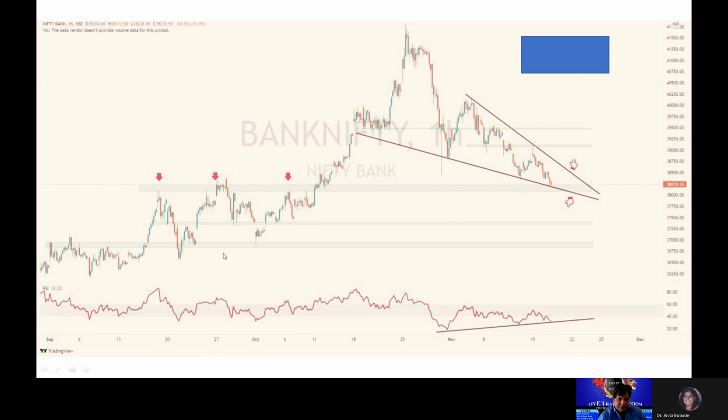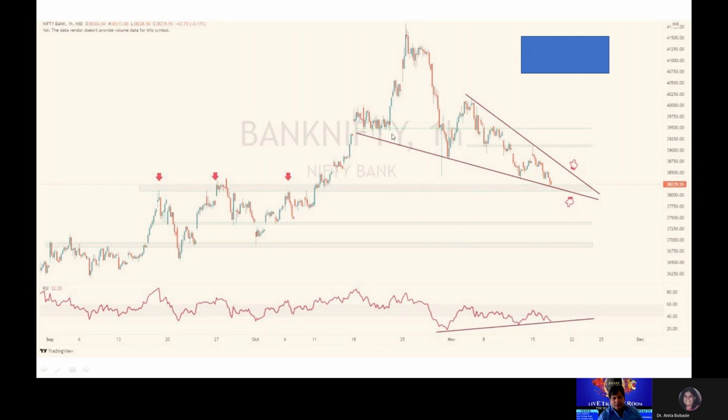One triangle, second triangle. I'm just not drawing the lines so that you can identify the patterns yourself. All right, so this is a parallel line that I draw. From here I draw an ascending line. So basically it is an ascending triangle. Somewhere here the convergence would have taken place, and on either side it would have broken out. I would have taken the upside. Now once the convergence formed, it is an ascending triangle, so the trade went up, and you look at that, till what end it went.